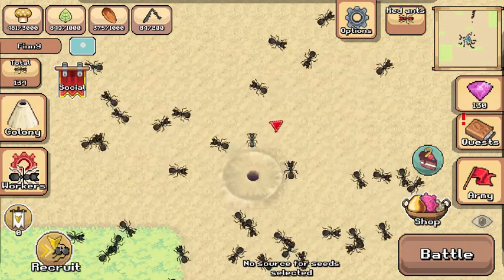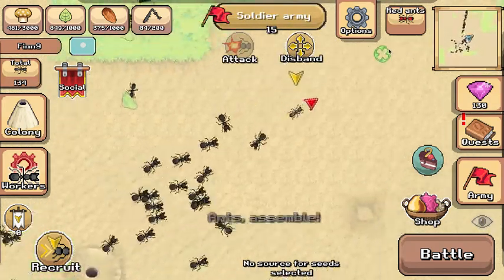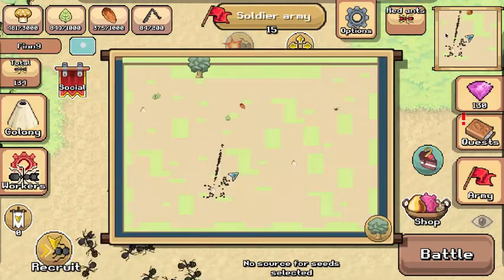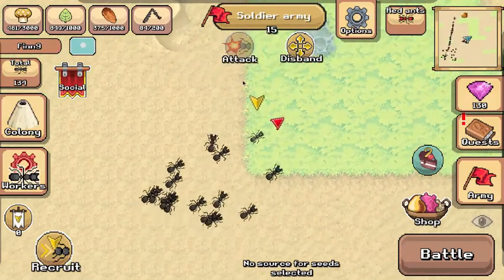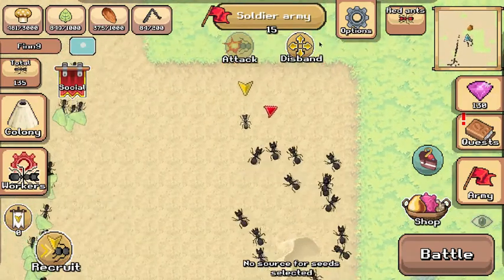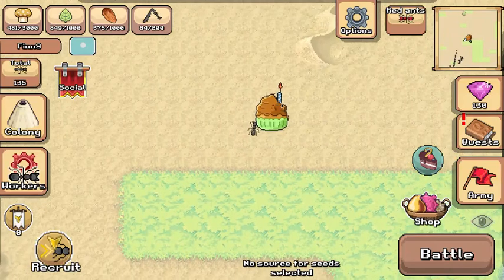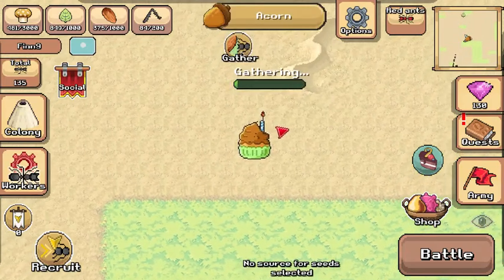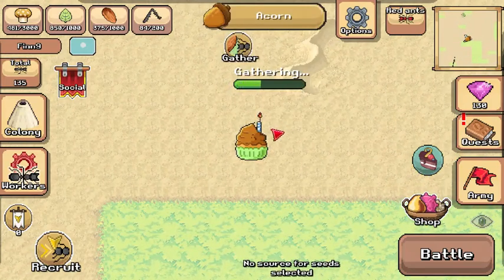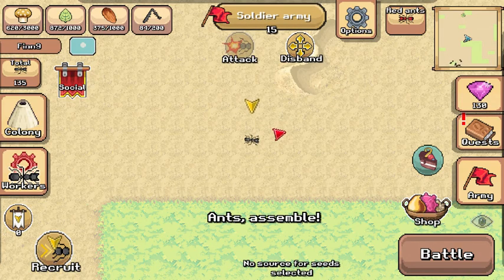Okay. Recruit. Now, come on, 15 soldier army. Jeez, that's a long walk. Well, not really. Oh, I forgot about this acorn. I'm just gonna disband the soldiers quick. Kind of cute how it's a little cupcake for the second year of Pocket Ants. Let's see what we got. 135 mushrooms. That's really good.